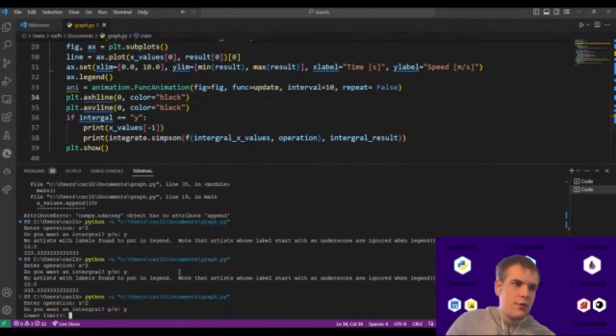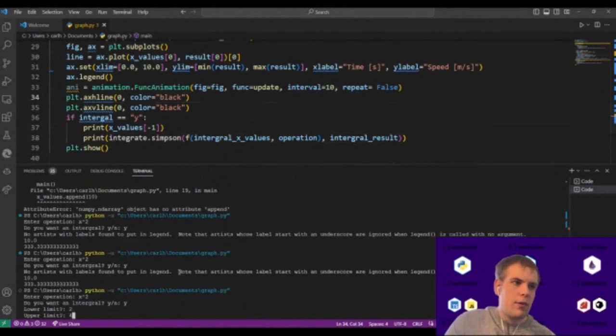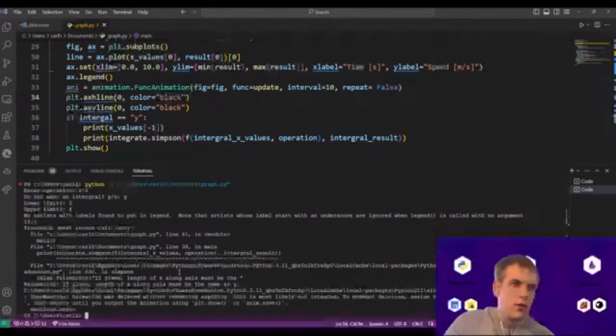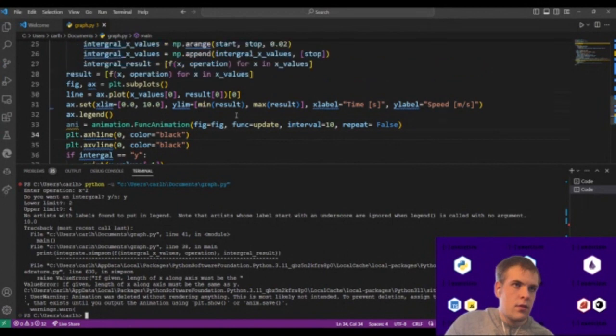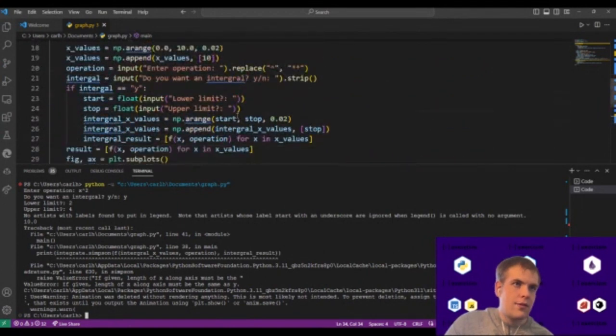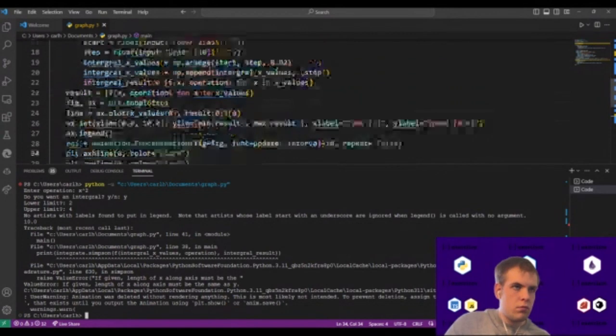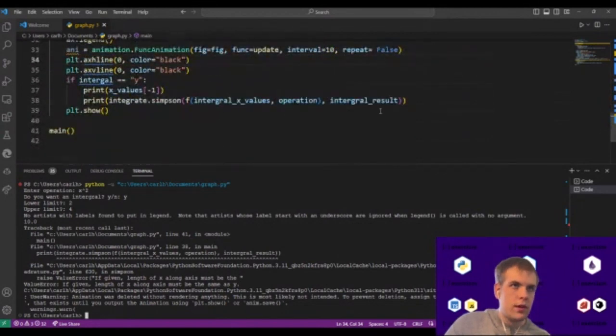Do you want an integral? Yes. What do you want to be the lower limit? 4. Upper limit? 4. Okay, now I get a warning.